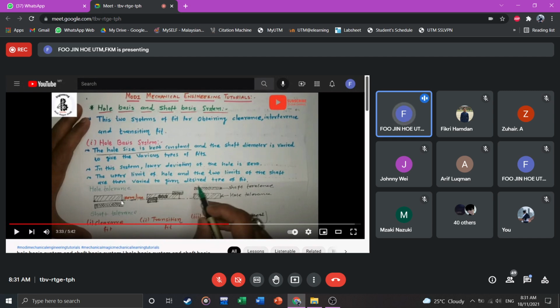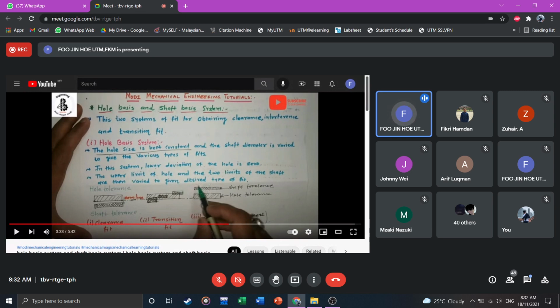It means that the lower deviation, the minimum hole size, will always be, let's say, 50. It will not be 49.9. It will be anything more than 50, up to a certain grading of this hole. Like, for example, in our example in the notes, 50H7, it will be plus 25 and 0 at the bottom. You always see 0 at the bottom.